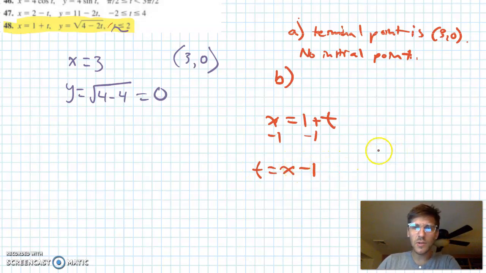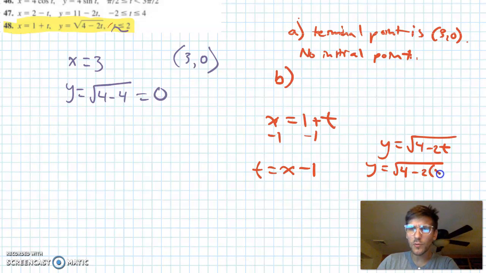So I could take this value, and since we know what t equals, I could plug it in here for t, and then I would replace my t's with x's, and I could simply figure out what the curve that modeled this parametrized curve would be. So I end up with 4 minus 2x, and then this actually becomes a plus 2 because I've got to distribute that negative. Let me just show this with different colors. So this becomes the square root of 6.